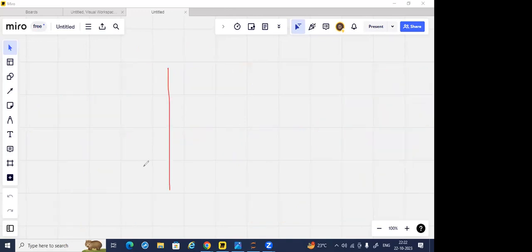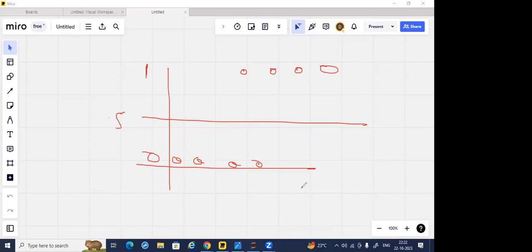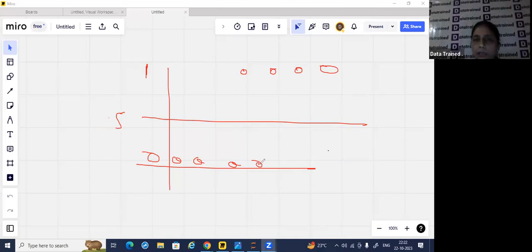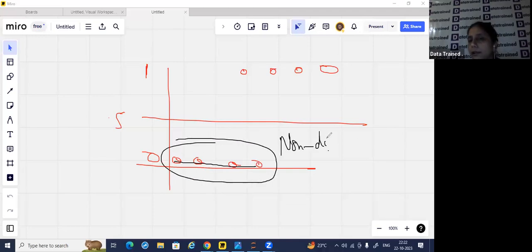Now, once there are values falling into the one zone and values falling into the zero zone, how can we understand this? Suppose I'm having a data set, a diabetic data set. Inside the diabetes data set, the values falling into the zero zone are non-diabetic people.